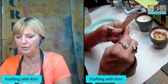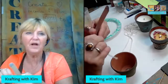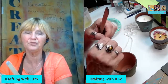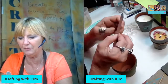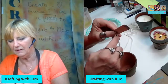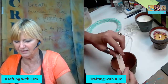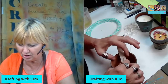So I'm going to go ahead and put this through my little hole again and sit that inside. By the way, another thing I learned, one of my artifacts about candles, is that if you do have a candle that gets that tunneling effect, there's a way you can fix that. And I've never tried it. I just found that out today when I was doing my research. I was able to grab it before, but this time I'm having to use the end of my skewer to poke that wick through there. Okay. All right. This is such a clever idea. So loving this. And it goes nice and straight. You don't have to worry about that bend and turn.